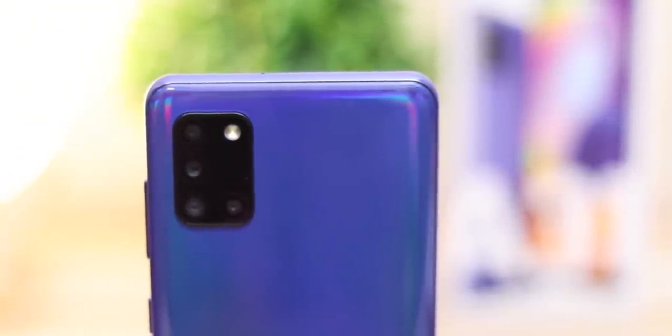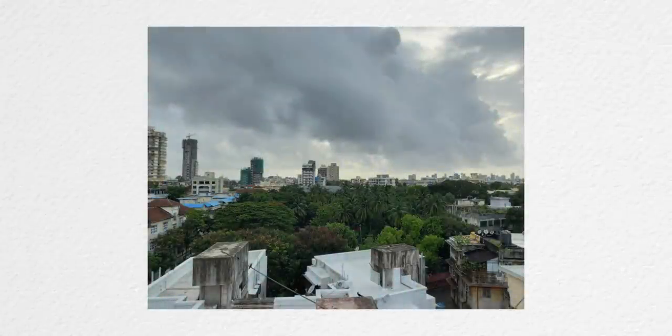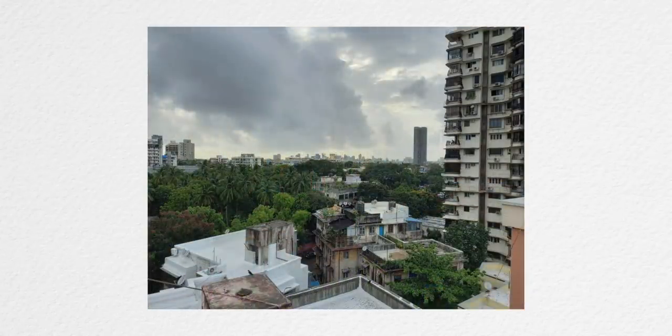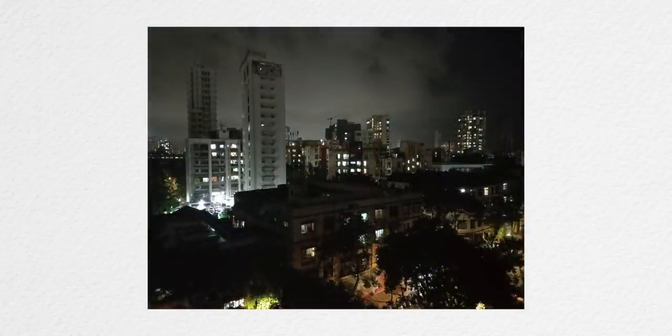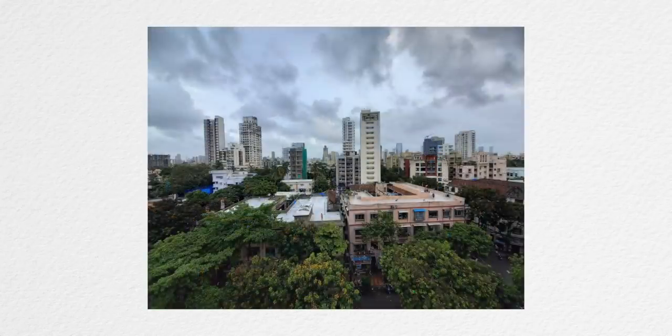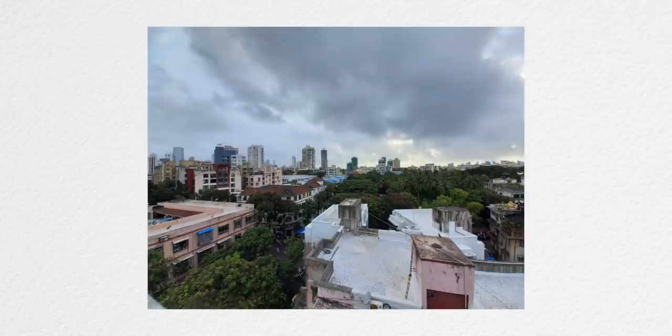Third: camera. Now who doesn't like a quad camera setup? The main shooter is a 48MP along with an 8MP ultrawide, 5MP depth sensor and 5MP macro. The camera doesn't have any mind-blowing results, but it gets most of the simple shots perfect. The 48MP camera does pretty well in daytime shots but suffers in low light. Not totally bad, but not the best either. The other cameras are just there for your Instagram posting thrills — the macro does its job well, ultrawide gets a wide shot, and the depth sensor gets you a good bokeh effect. Nothing great, but nothing too bad.